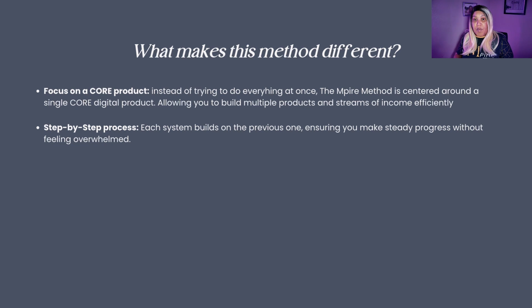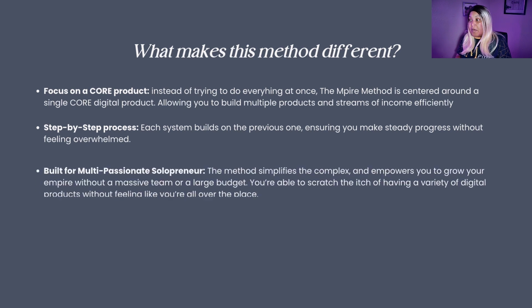Core is the most lucrative, I can say, out of all the systems, because every business needs leads. In core, you learn how to get leads, and you're going to learn that for free. Each operating system, again, when you're in that operating system, you're going to come out with something out of that system. And it's built like that, step by step by step. And it allows you to do it without feeling overwhelmed.